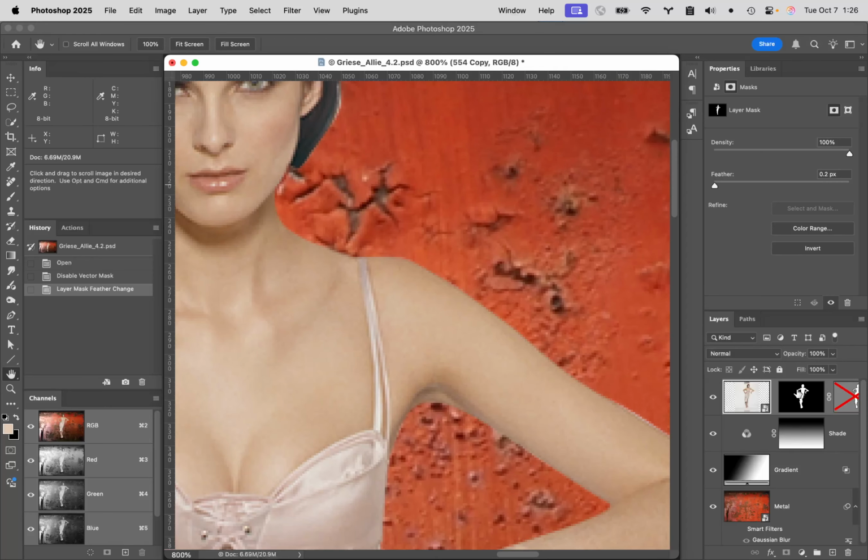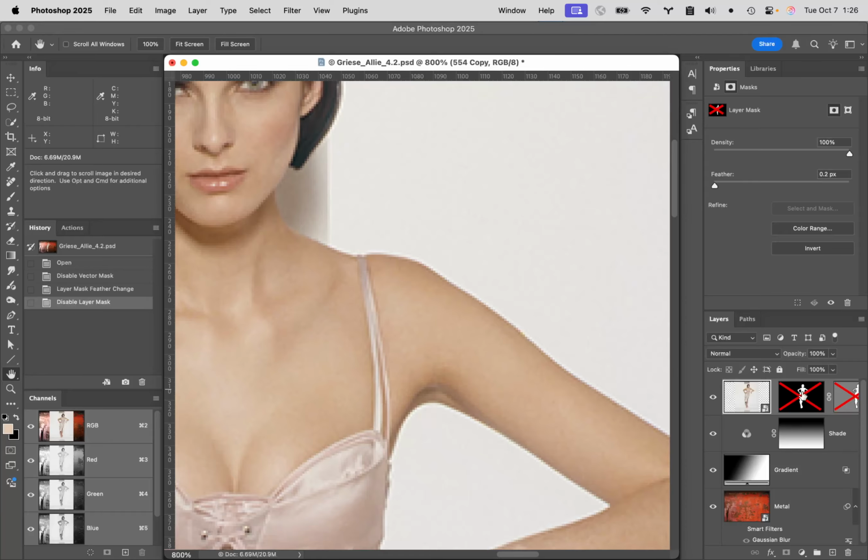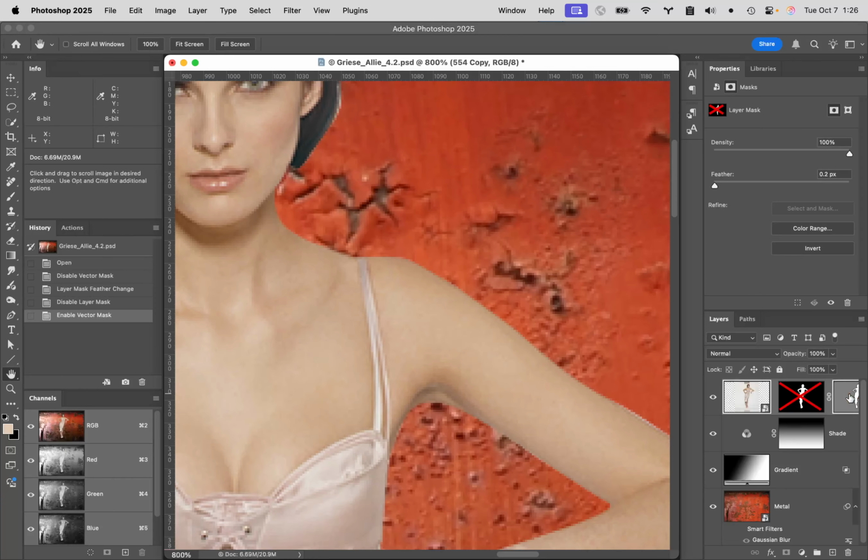If you hold down the shift key and click on that one, you can kill the layer mask, the pixel mask, and then I'm going to turn the vector mask back on. You'll see it looks pretty much the same. This has actually got a feathering as well. If I turn this one on, you'll see, and in this case, there is no feathering. So this would be the original pixel content of the mask. Of the path itself. So anyway, you can feather this.